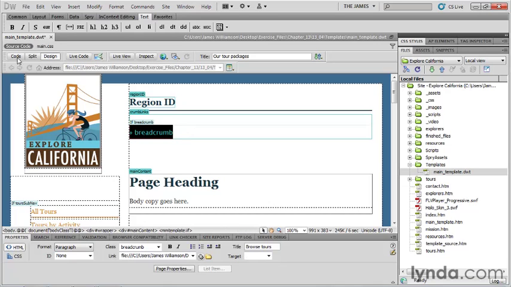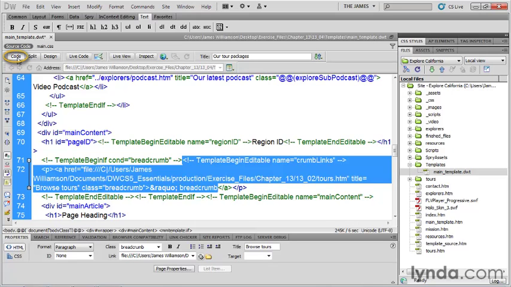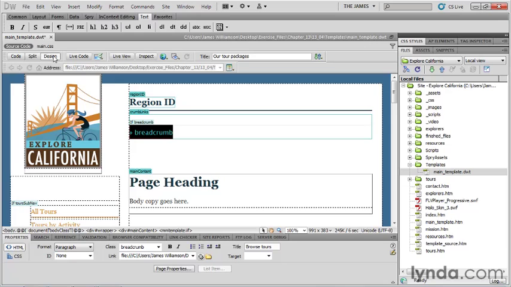It's never a bad idea to check code view and make sure that it's doing what you want it to do. Notice, for example, that we have our conditional statement here, and now it surrounds the editable region as well, and that's perfect. We want our editable region to be inside the optional region, and that is exactly what is going on here. Now we have our editable regions, optional regions, and editable attributes. So even though we have a fairly simple page layout, we have a fairly robust and complex template. Our template is lean, it's flexible, and it's going to allow us to create almost every page in our site. Well, that means we're ready to create some new pages with our template, and we're going to tackle that next.